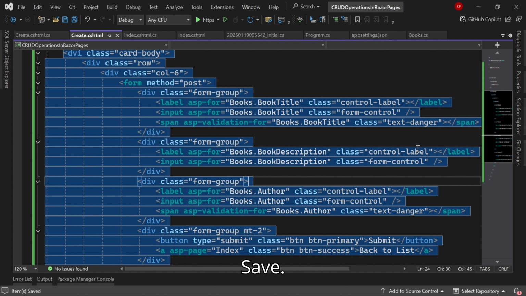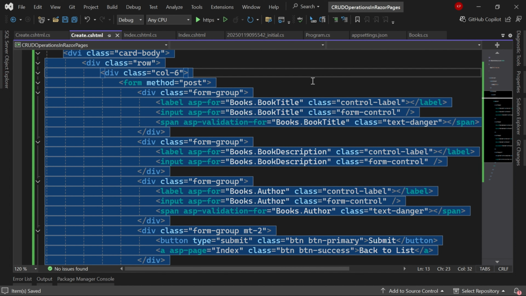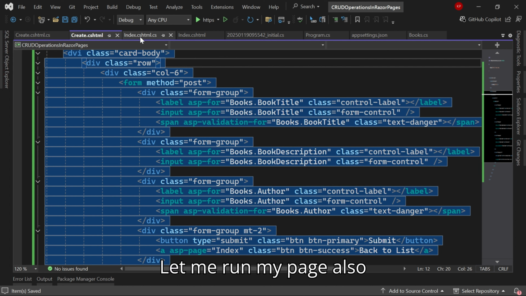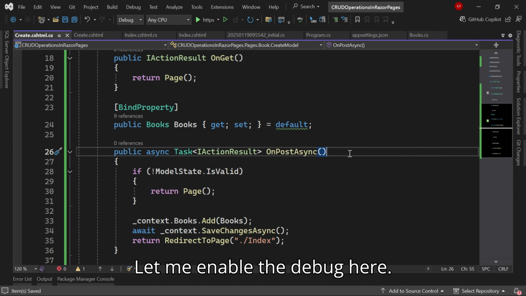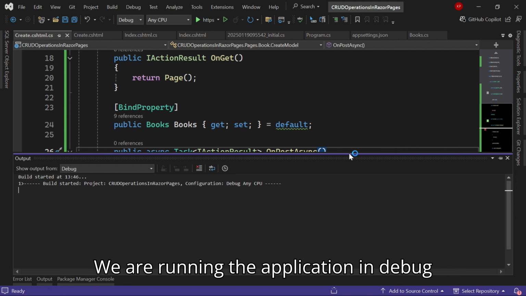Save. Let me run my page. Also in the create page, let me enable the debug here. We are running the application in debug mode.